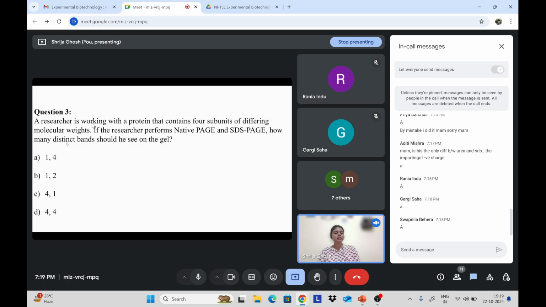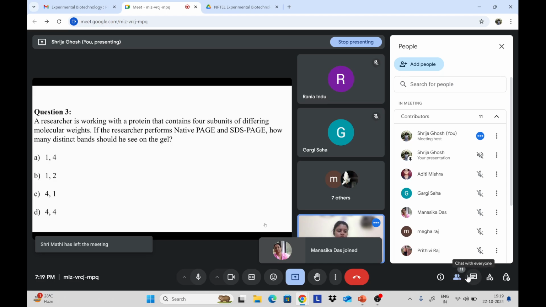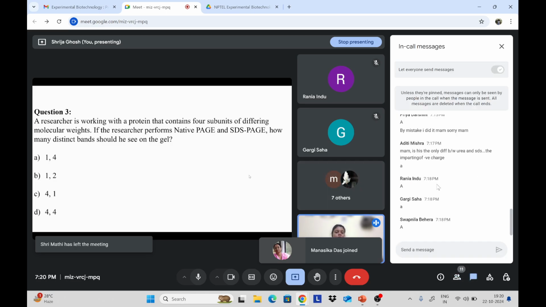Whereas SDS is an anionic detergent. Unlike urea, which is not a detergent, SDS is an anionic detergent. That's why it has both hydrophobic and hydrophilic parts to it. So, that detergent is added to the protein in order to run the gel, in order to separate the proteins just completely based on size. So, both are kind of different techniques. Okay. So, don't confuse one with the other, both of them have their own purpose.